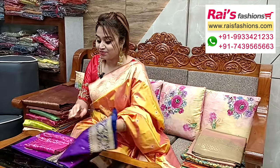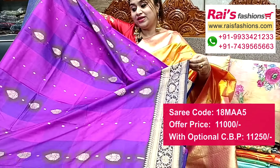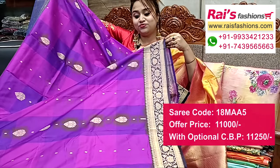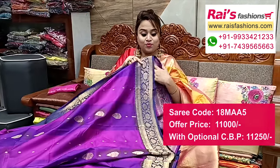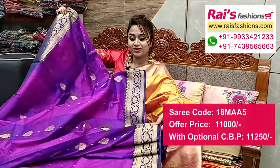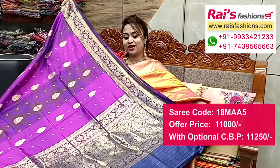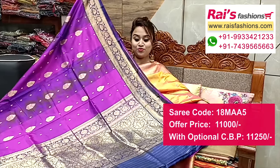And the next one is pure premium quality cotton silk with silk mark, pure cotton silk with additional banarasi design worked border and all over heavy buta work, and very soft, lightweight pure silk with silk mark. And this one has all over fine silk checks pattern design with beautiful traditional banarasi buta work. The border portions are fully contrast color with fine hand weaving traditional banarasi border design, all over checks with buta work, pure silk, pure cotton silk. And this one is the pallu portion, contrast color with additional banarasi design, heavy worked pallu.